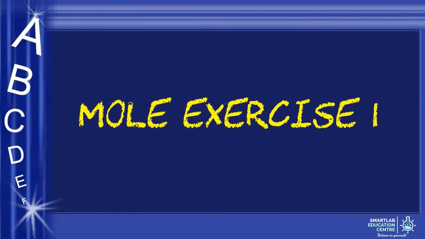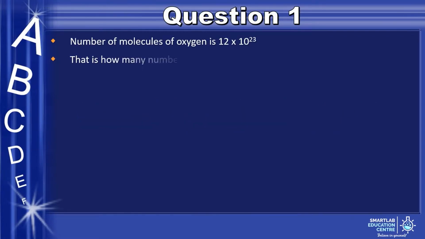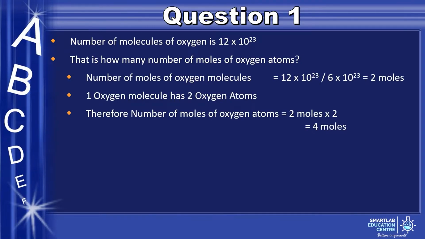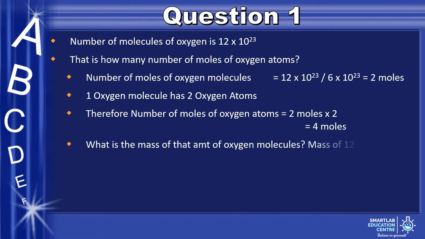Mole exercise 1. How many moles of oxygen atoms is that? As seen in the calculations below, the number of moles of oxygen atoms will be 4 moles. What is the mass of that amount of oxygen molecules? It will be equal to 64 grams as seen in the calculations below.